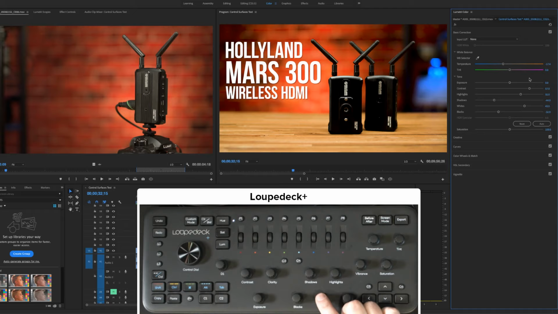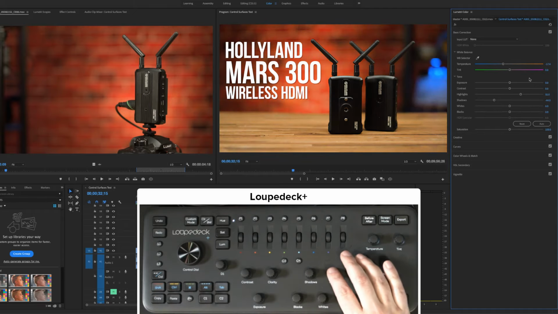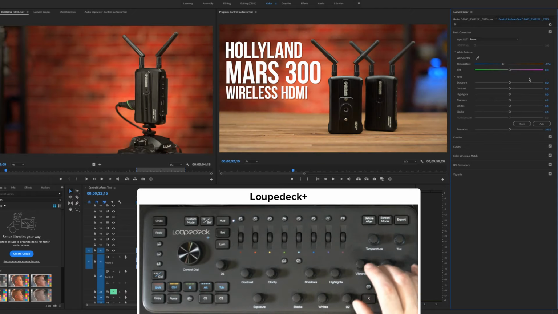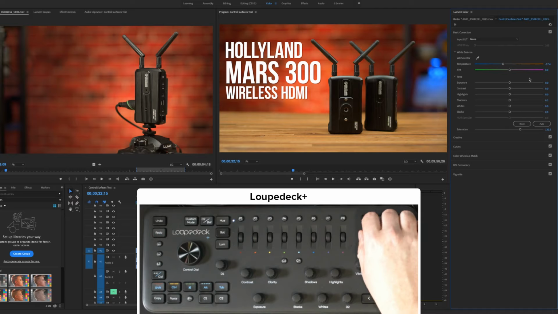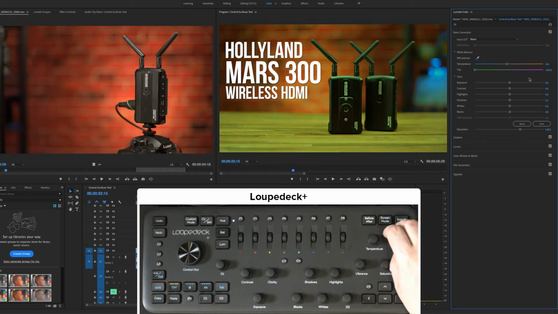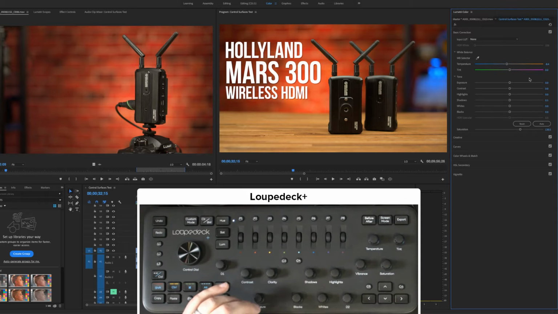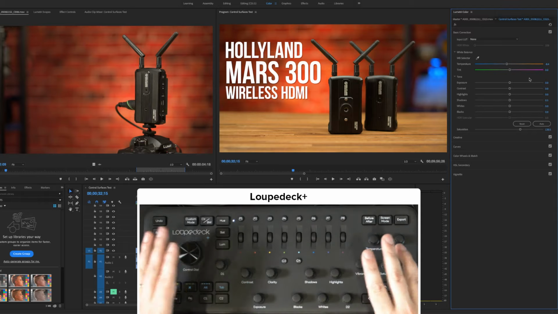And then, all right, I don't like that adjustment to the whites. I don't like what I did to the blacks. Undo the contrast. Stop messing with the highlights and shadows. And then let's give it some saturation. Let's really make it really punchy and vibrant there. Again, temperature control, tint control, like Incredible Hulk if he had wireless video, and reset back to where it goes. So that is just in a nutshell the Loupedeck.